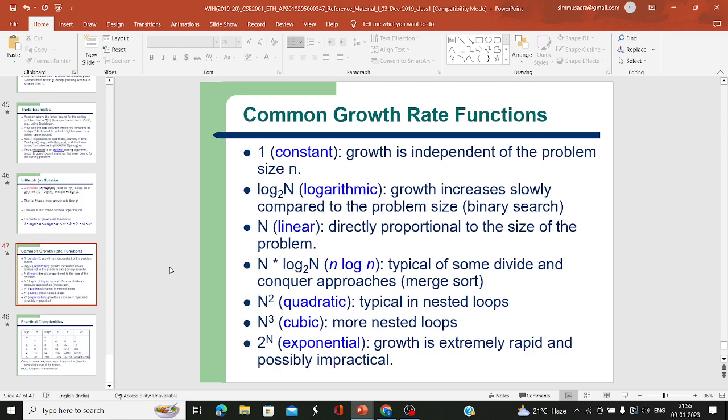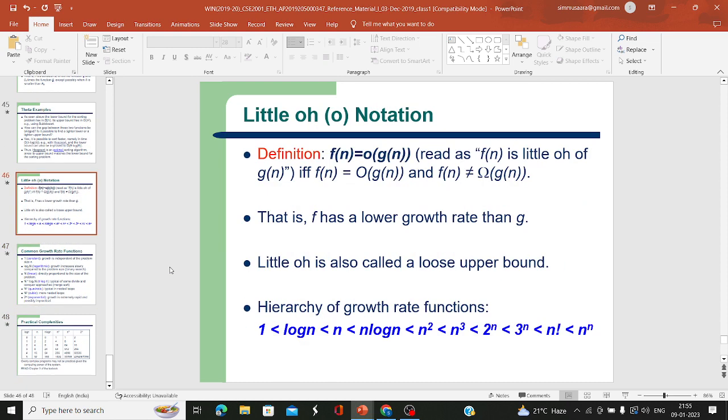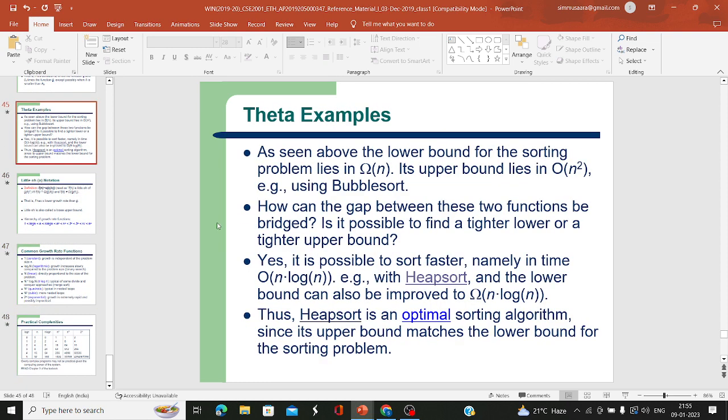Now coming to the theta notation. Finally, theta notation is for the average case. Whenever you are talking about the average case, that is a theta case, and n square, for example, is for the worst case. Then for the best case, you have n as the time taken. So between n square and n, you have a value n into log n. That is where theta comes into the picture, because it's mostly for the average case.